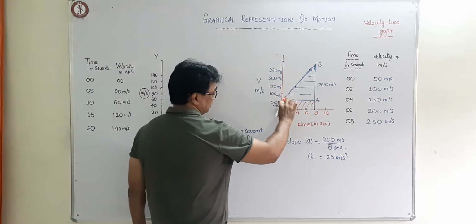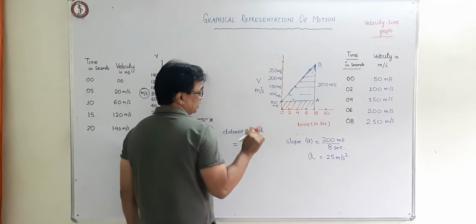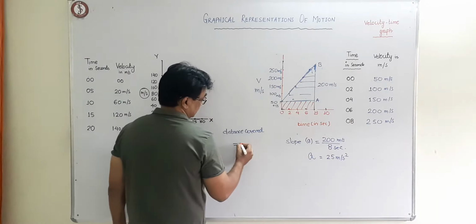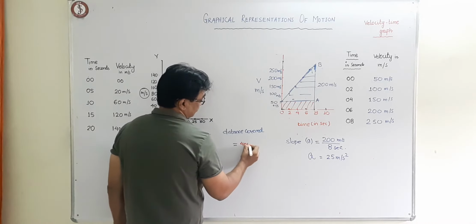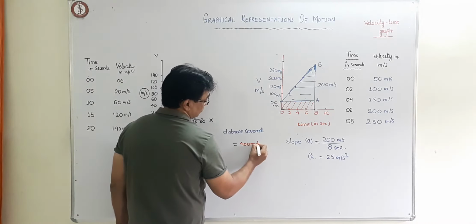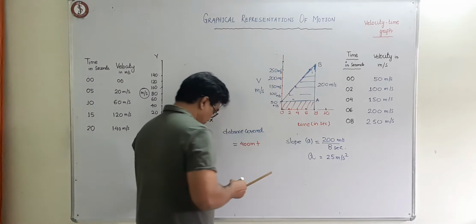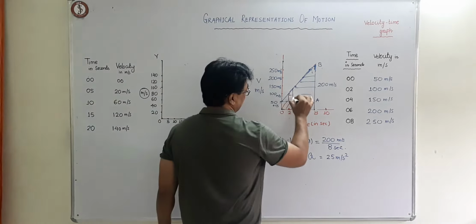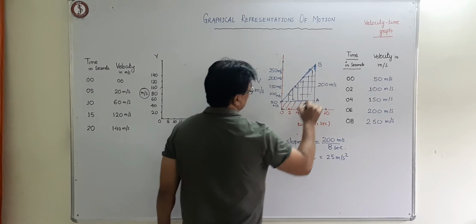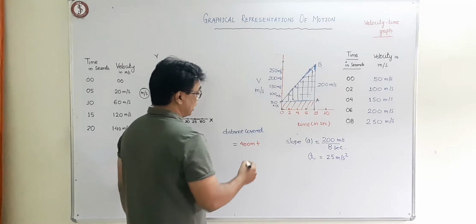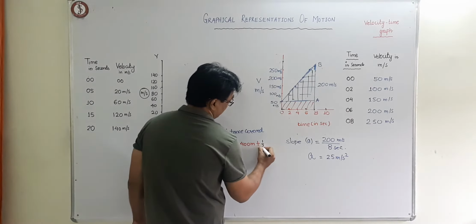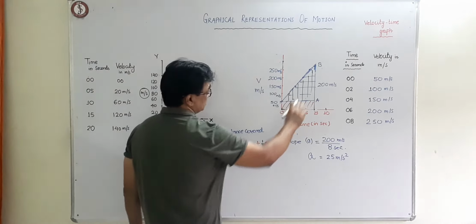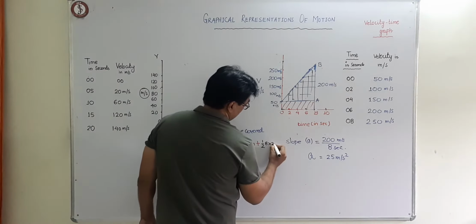So this is 50 meter per second, that means it's in the correct unit, and this side it is in seconds. So 50 into 8, so 400 meters it has gone, plus the area of this part, this triangle, the larger triangle. So the larger triangle, the area will be how much? Half base into height. So the base is 8 and the height is how much? This height we have already calculated, 200.